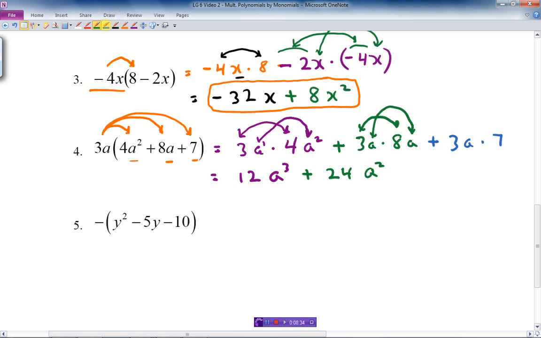There were three terms in the bracket, so we have three terms in our answer. We can't add or subtract those terms because they're not like terms. They have same letters, but they do not have the same exponents on those letters. We've simplified it as much as we possibly can.